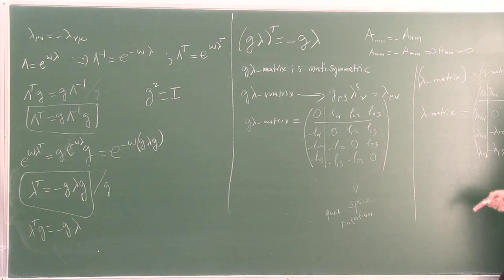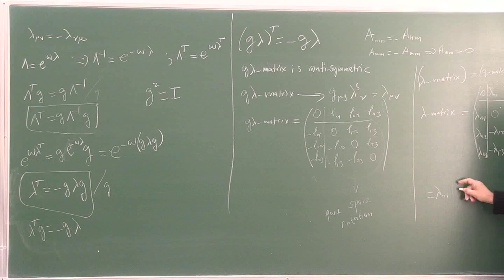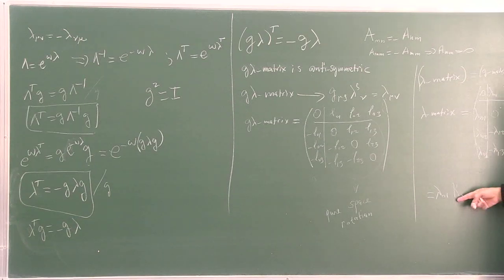Notice the signs. This matrix is such that the zeros column and zeros row are the same. So anti-symmetry is retained in the space part, but there is a symmetry in the zero space and time cross terms. Okay, so that's the form of the matrix. How do I write that matrix? I can write that matrix by paying attention to, for example, the coefficient of the lambda 0, 1. Let's call it K1. If I just look at the coefficient of the lambda 0, 1, everything else is not there. The K1 is a matrix which has one in here, one in there. If I look at the coefficients of lambda 0, 2, it's a matrix which has only one in here, all the rest are zero. And similarly, lambda 0, 3. So I denote those terms as K1, K2, and K3.